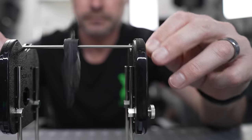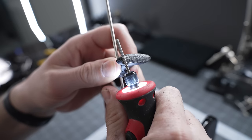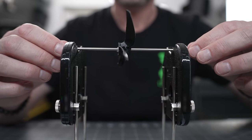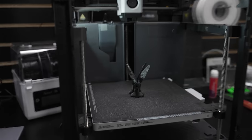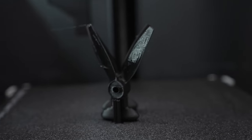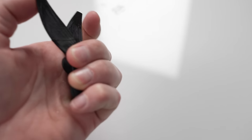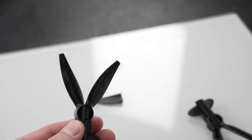The next step is to balance the props. Using a $20 balancing stand from Amazon and a knife or Dremel, we can easily shave off the weight needed to balance the prop in any direction. For the sake of 3D printed props, we're not going to need to get as detailed as with a normal prop that you'd expect to last for dozens of flights. Fortunately, if these props don't last, we have backups already printing. Looks like we had a little bubble, which could be a problem — it might split a little easier than we'd like. There can't be any imperfections in these props at all.